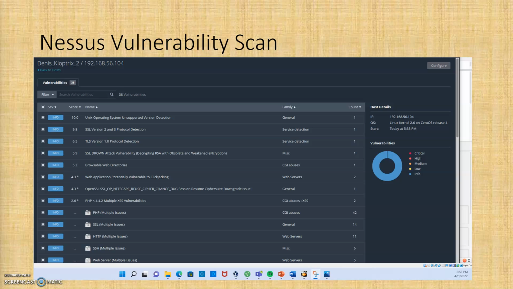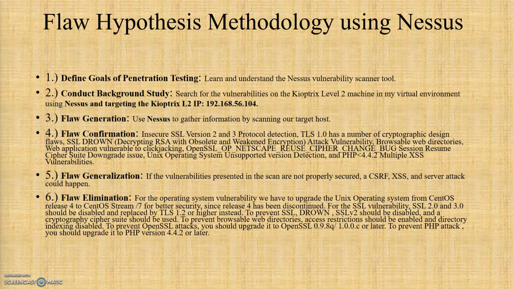The next vulnerability scan tool that I used was Nessus. Nessus was my favorite because it gives you a more user-friendly interface, and it was able to tell you the score of the impact of that vulnerability. Therefore, I enjoy using Nessus the most. For the flaw hypothesis methodology for Nessus, the goal of the penetration testing was to learn and understand the Nessus vulnerability scanner tool.